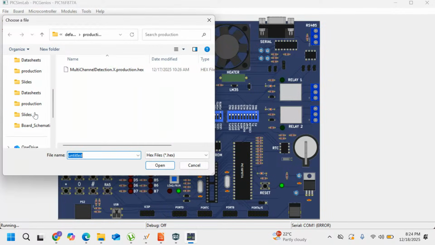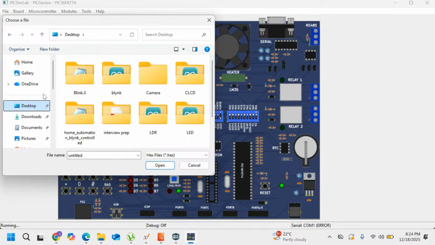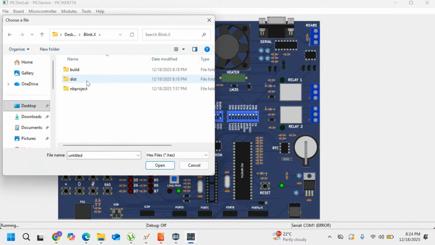Then go into your folder wherever you have saved your project. I have saved it on the desktop, as Blink. So I'm going to the desktop. There, Blink. I'm selecting the project.